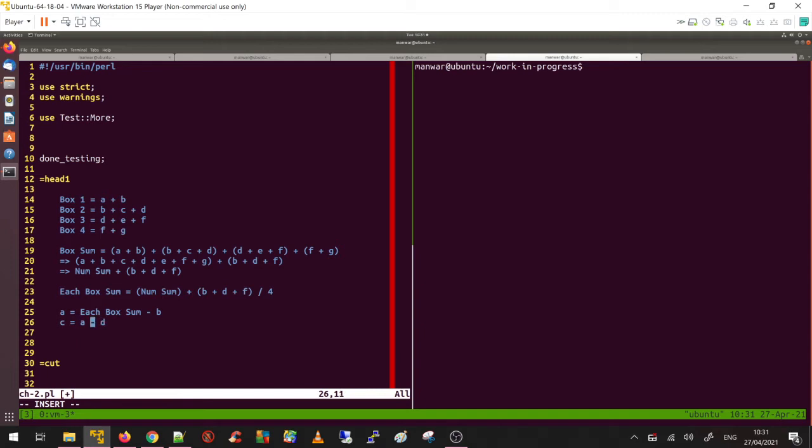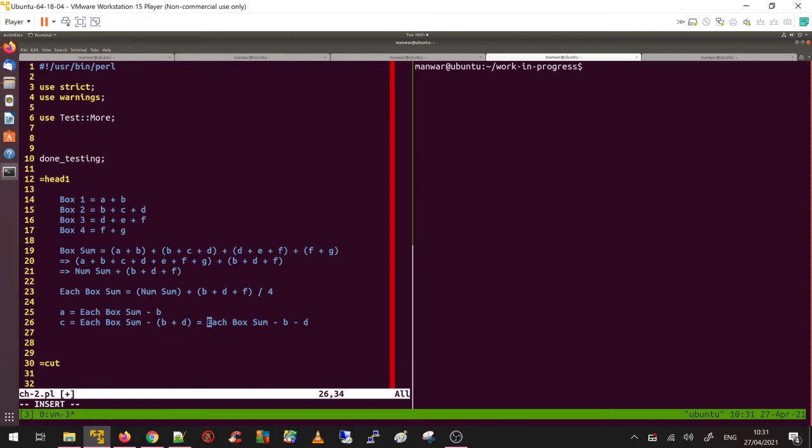Why? Because A is, let me figure out. So it's B. So C is gonna be each box sum minus... that means this can be written as each box sum minus b minus d.